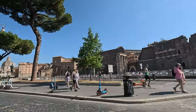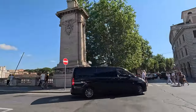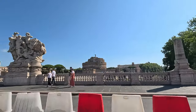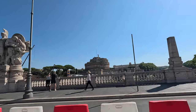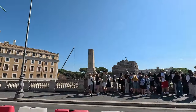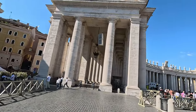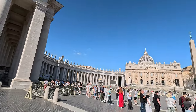On day two we took a taxi to the Vatican. Keep in mind the taxi ride costs around 20 euros, about 22 USD, but even the taxi ride itself is an exciting experience in Rome. Arriving at St. Peter's Basilica, in the smallest country in the world, we were completely overwhelmed — so much energy and such an epic place. Unfortunately we didn't go to the museum because the line was a bit too long, but even just being here you can really feel the significance of the place.